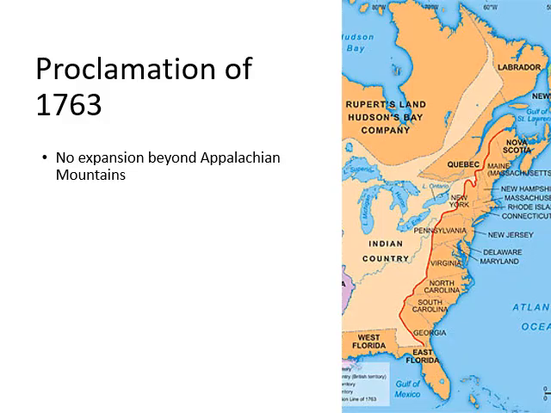So with these problems in the Western Territory, King George III made the Proclamation of 1763, which basically said there was no expansion beyond the Appalachian Mountains. You can see the map here. This is drawn up as Indian country. That's left for the natives. The Appalachian Mountains are the end of the colonies. But you have to imagine that is upsetting to some colonists who are seeing that land as an opportunity for the American dream.